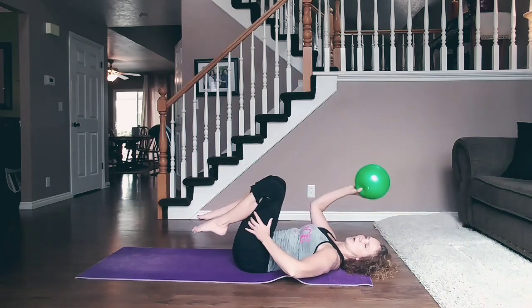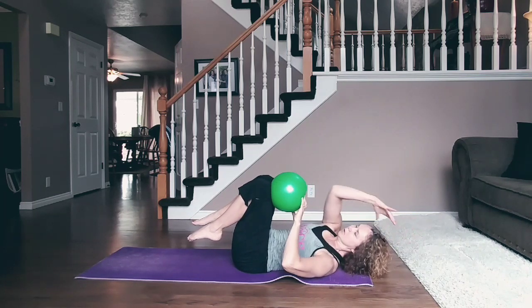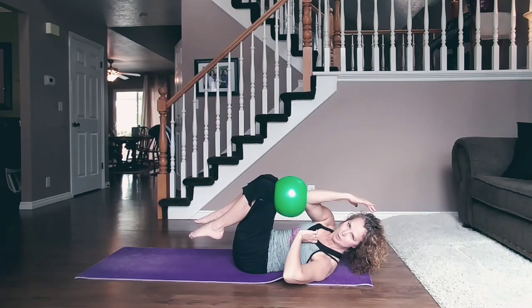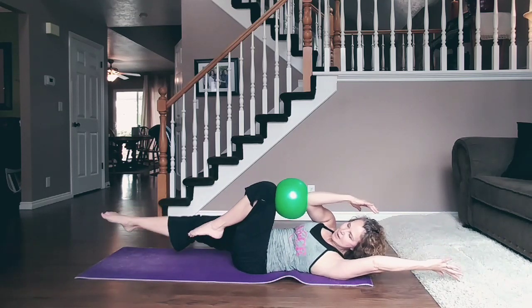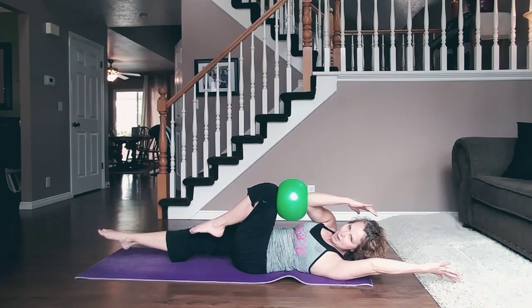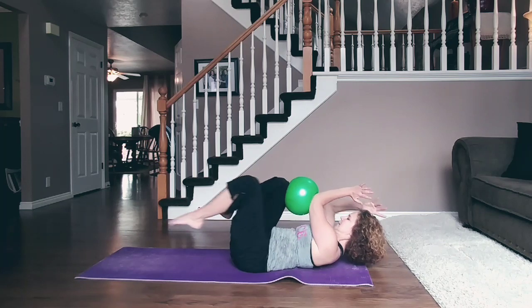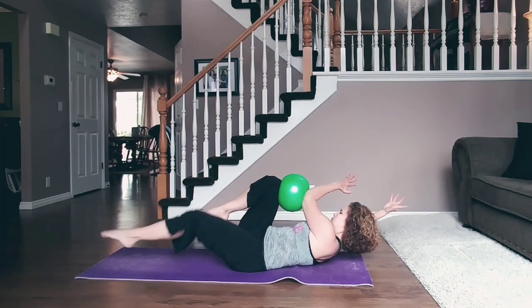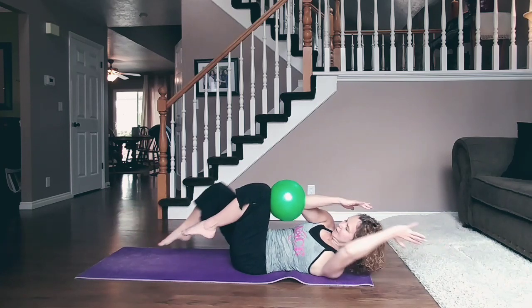Place the ball on one of your knees, and with the opposite elbow, come up across and touch the ball with that elbow. With the free arm, reach up, with the free leg, lengthen. Now don't just focus on the ball that's pushing into the elbow. Pull the knee towards it, and you'll really engage. Without putting the ball in your hands, switch sides. Switch sides. So this is a variation of the crisscross.